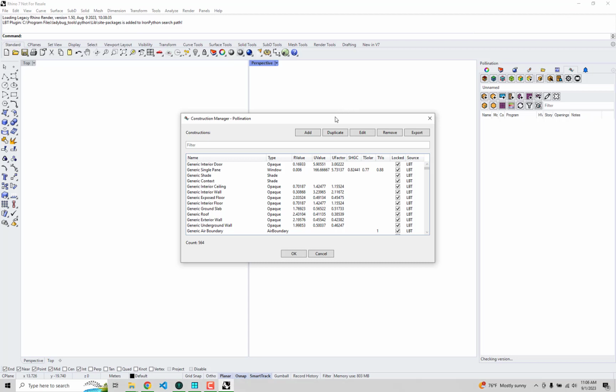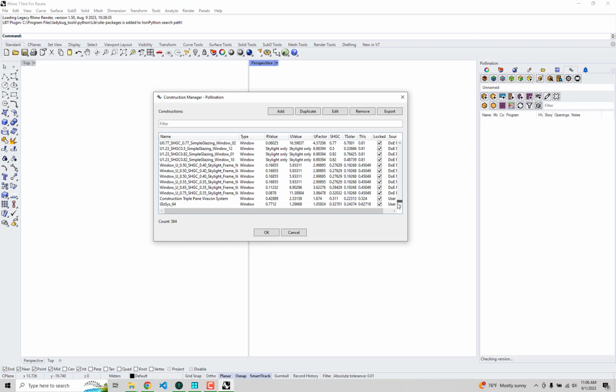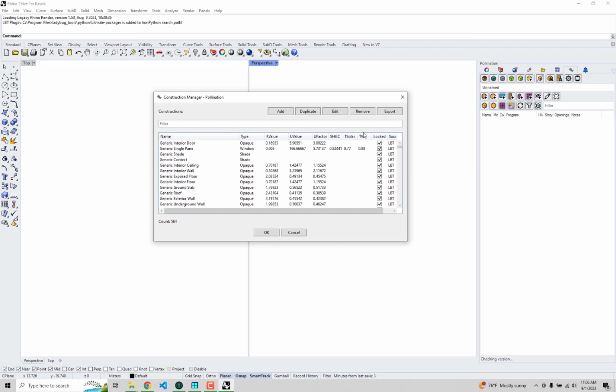So, all right, we've opened up the construction manager in Pollination. Again, we just went to the resources menu and hit constructions. And, of course, we have a lot of constructions that ship with Ladybug Tools, but I want to create my custom one, which is our real basis of design. So I'm just going to click on the add button here. And you can see that we can create detailed window constructions if we so desire from individual material layers.